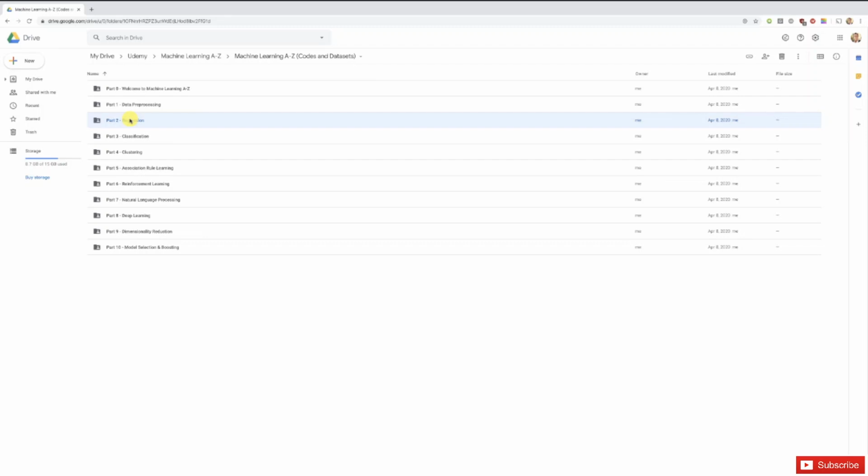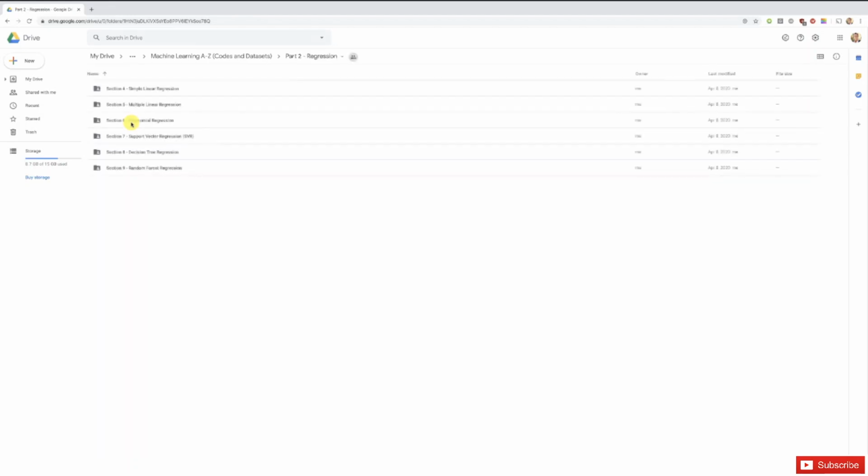And so now, first of all, let's make sure we're all on the same page. This is the whole Machine Learning A to Z folder containing all the codes in Python and R and the datasets. I gave you the link of this folder right before this tutorial, in the article, so make sure to connect to this folder and also make sure to download the whole folder in order to get the datasets, because we will indeed have to import them whenever we build a machine learning model. All right? And so now, since we're all on the same page, let's start our new journey within regression.